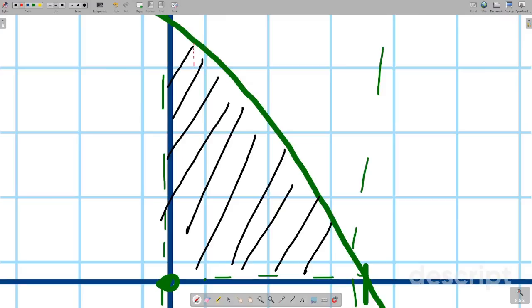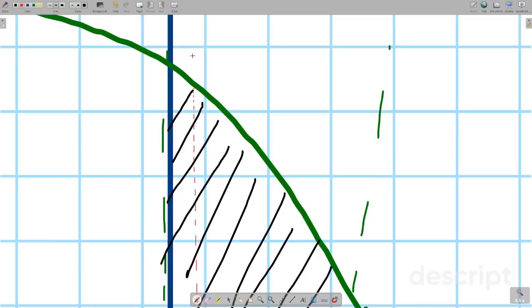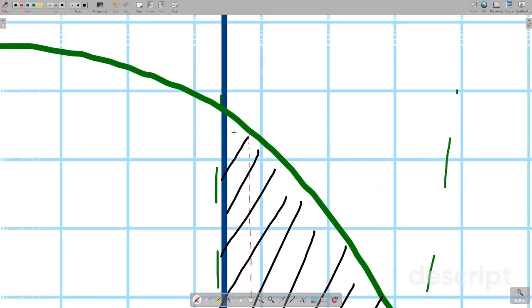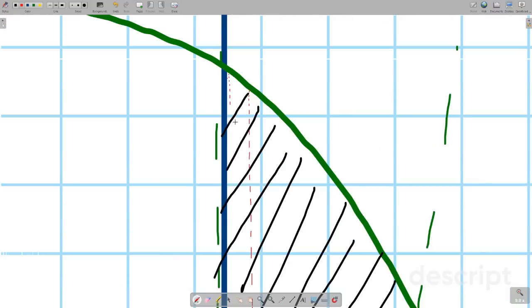He would split this up into rectangles. Okay, very, very small rectangles. If he made these rectangles as small as possible and kept adding them, because it's a curve, to get rid of that curved part he would keep on zooming in and zooming in until he'd get a small, small rectangle. The difference between these rectangles we called delta x. This is where integration came from.